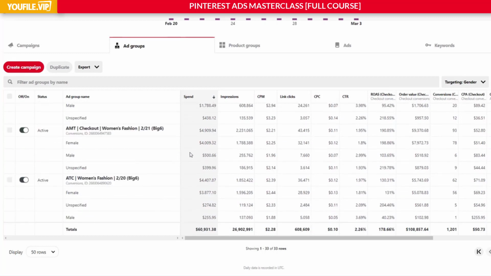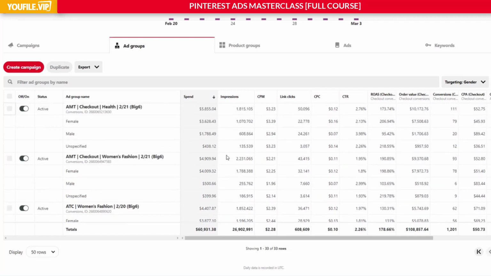Next one we can do women's fashion here. And I did some of this editing already, maybe like 4 or 5 days ago, and cut out some of the ones. So we might see some that are low performance that I may have already cut and are not actually currently spending money anymore. But basically, this is what you want to do. You want to come in, sort by spend.